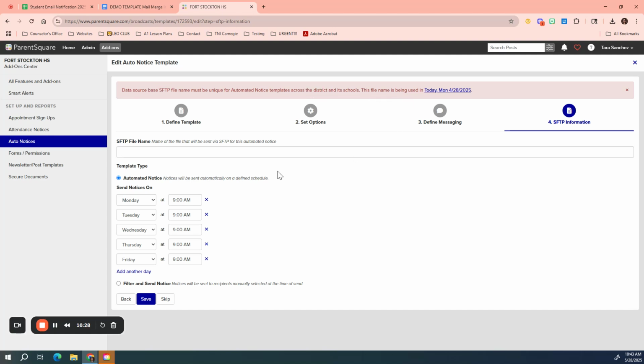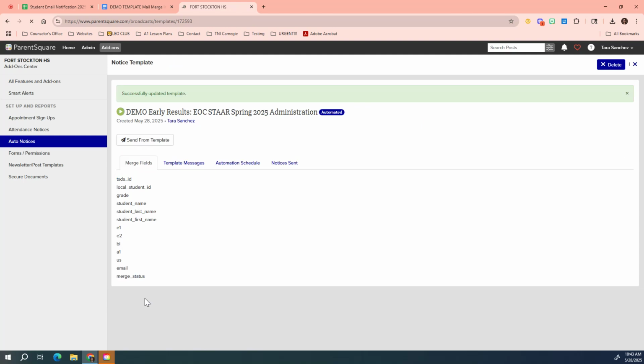The file name is being used. Okay, 1, 2, 3 dots. There we go. I've never run into that problem. So it has to be a unique name. So just enter whatever you see is best fit for your parent square out of the parent squares that you've already sent. I didn't realize I had already used a dot and I had already used the other name, so it didn't let me save. Good to know, right?